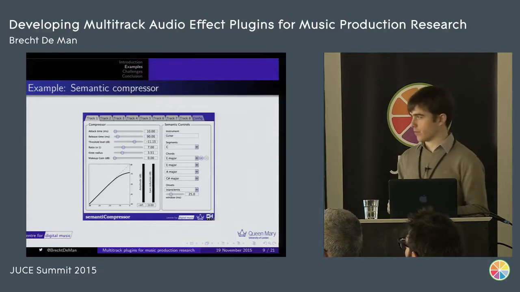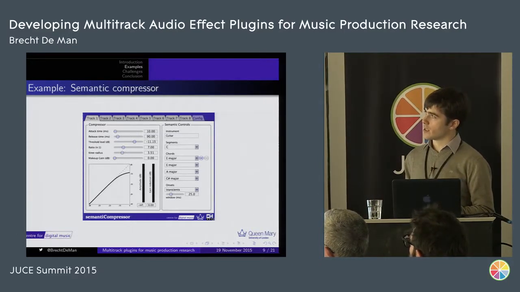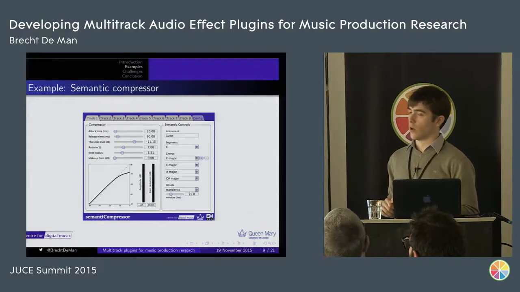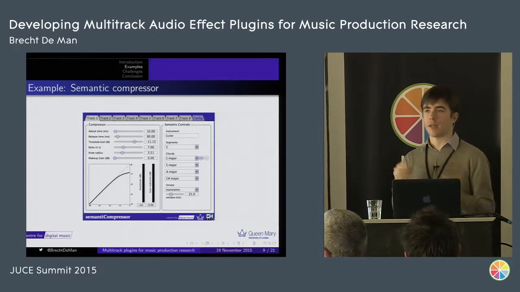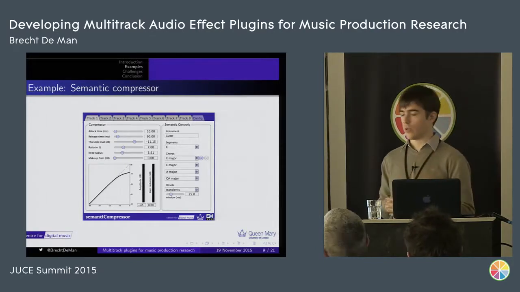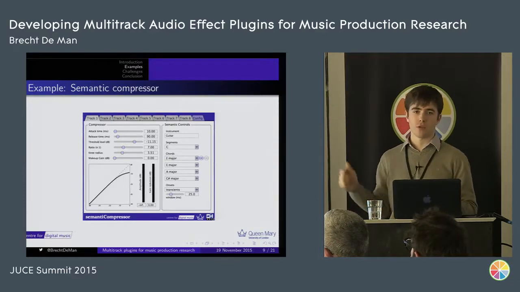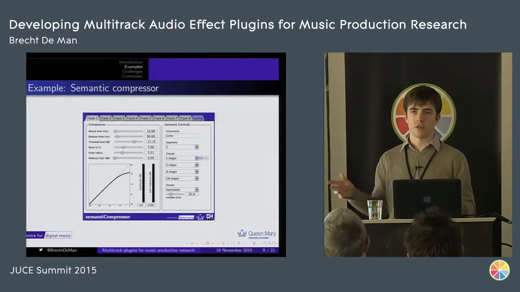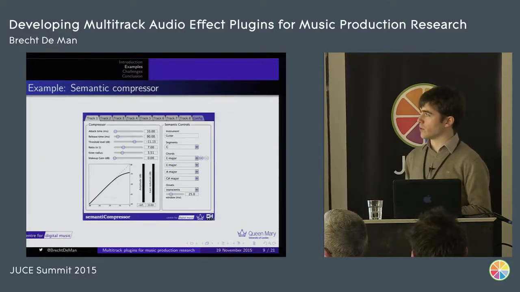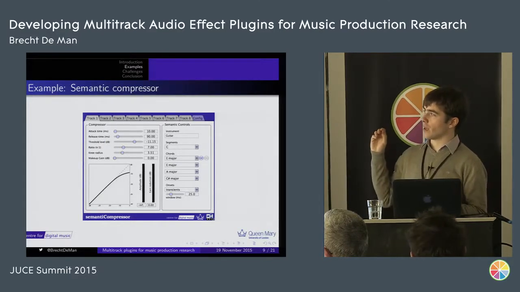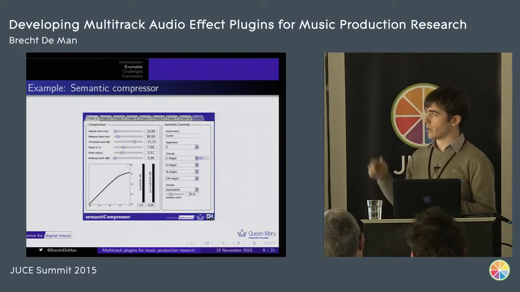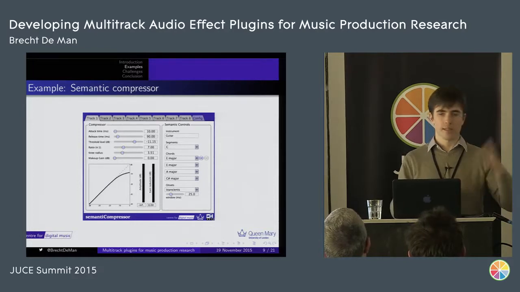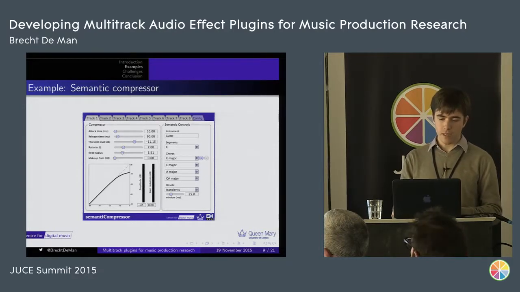And as a final example of this type of thing, a semantic compressor is an example of a semantic plugin which actually uses musical or semantic information embedded in the audio stream rather than the usual low-level features. For instance, you could compress major chords more than minor chords if you would want to do that for some reason. Or if track 6 has drums, then maybe they're compressed differently if track 1, the piano, plays a different chord or is in a different part of the song and so on. So it's quite interesting as well.